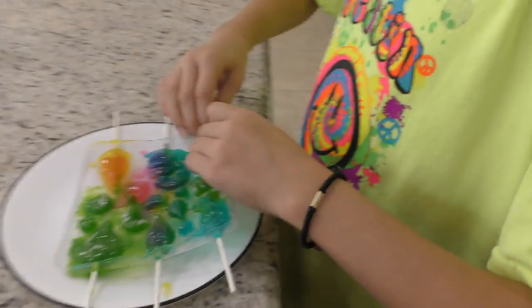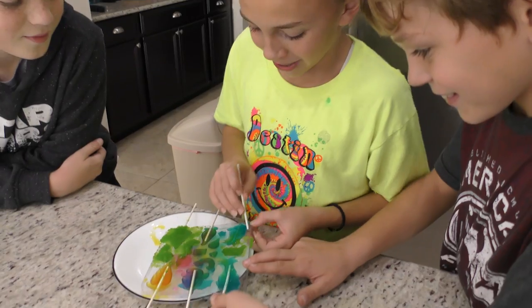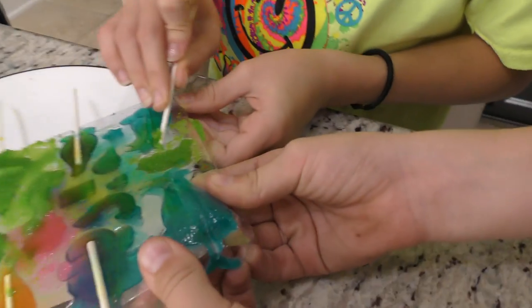Okay, Kayla's trying to pop them out. Tyler, I'm popping out the gummies. No. We said gummy. Where'd you get ice cream? Are you sure it's good? Oh, there it goes. Yes. I'm getting one. I'm getting one.